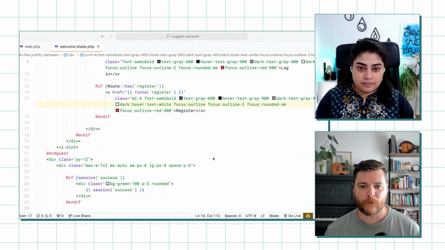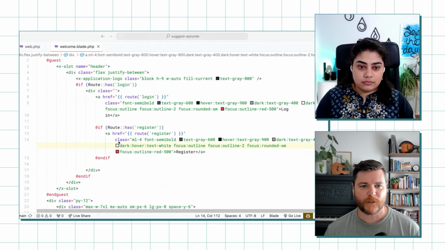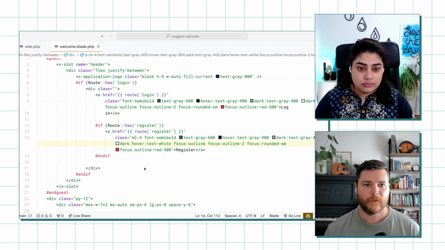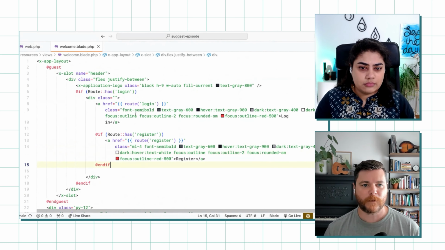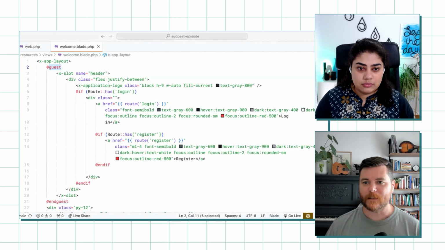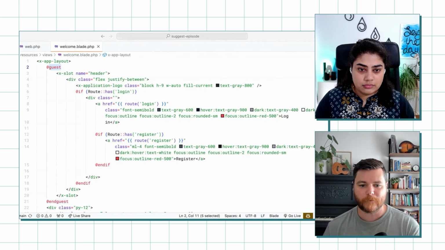But I'm going to scroll down past this first area, which is basically code for the header of the site. It has links. I think we kind of talked about some of these really nice Blade conditionals where I can see if the route has some sort of information. I can show something only if somebody's logged out. A lot of these conditionals in Blade are super handy and just kind of easy to make templating happen fast.